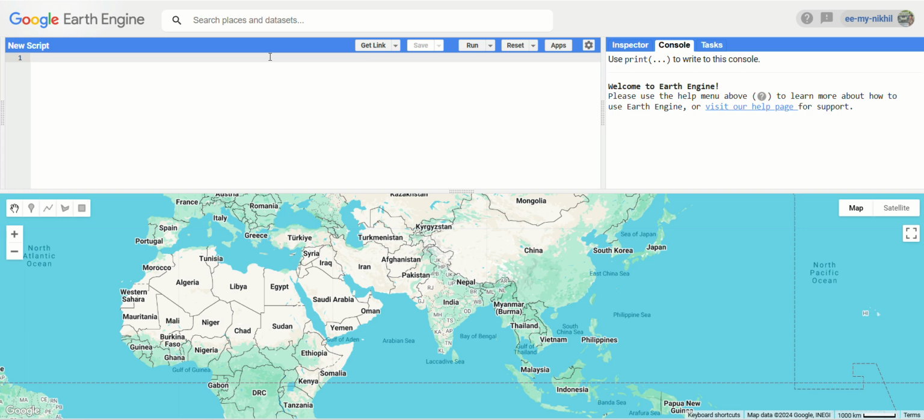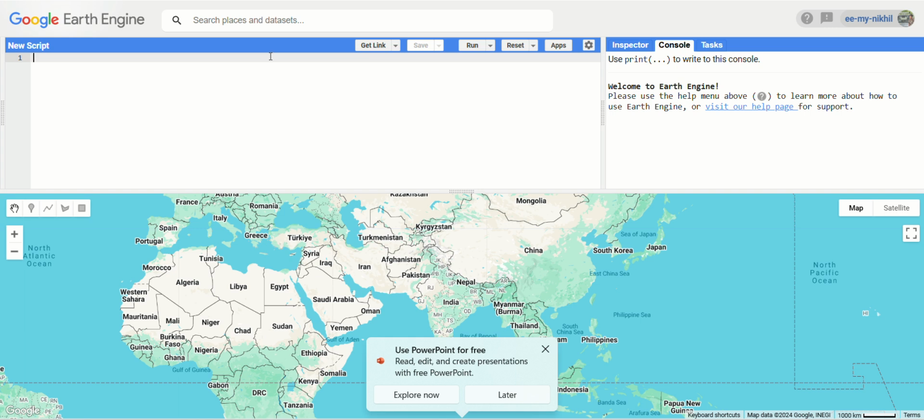So, in today's video, we are gonna learn how to write a function for our own use. So, instead of the built-in functions by the Google Earth Engine API, we'll build our own function, and we'll also specify what are the inputs needed and what will be the return of the function, and how we can apply them to an entire image collection consisting of a number of images.